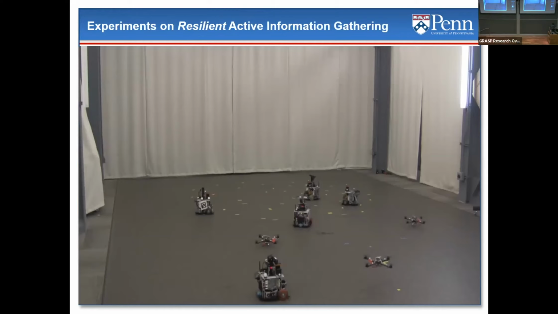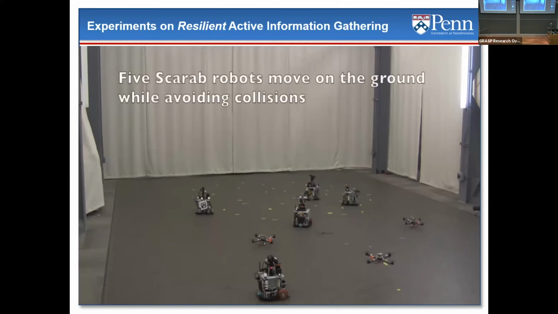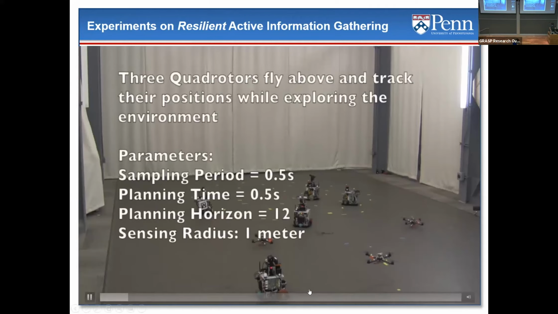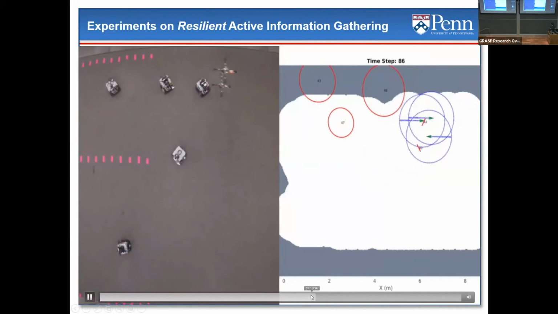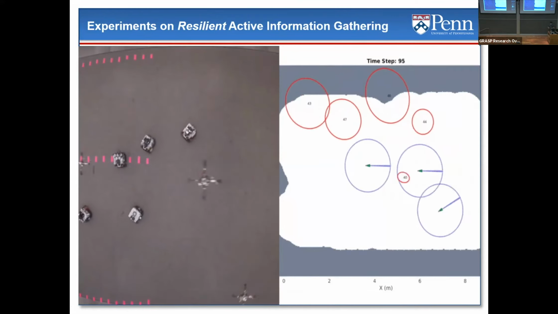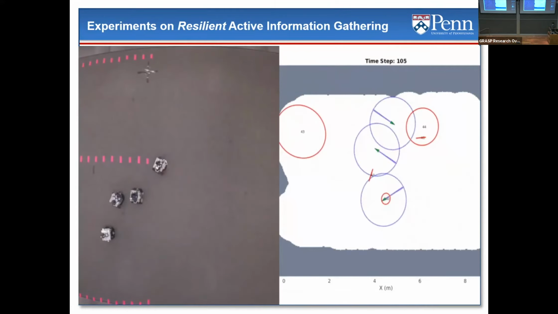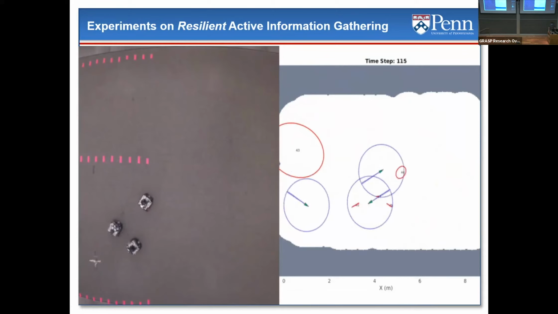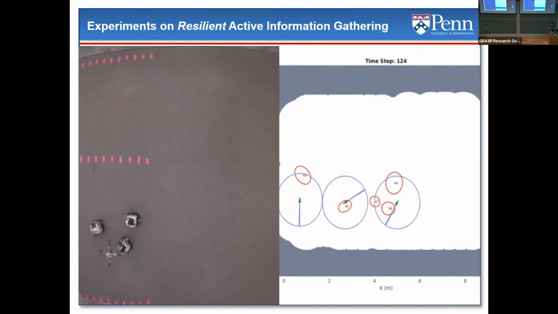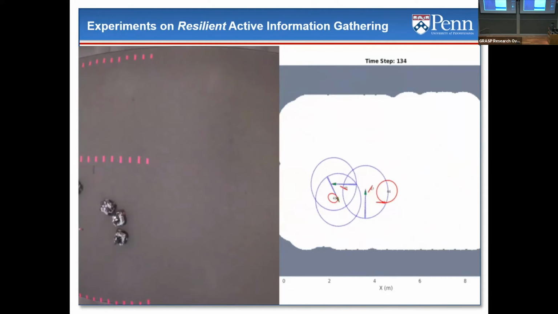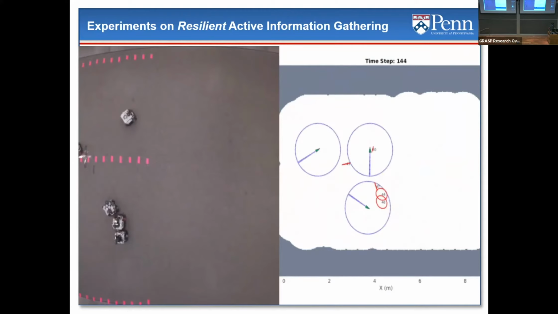Okay, and we want also to design such controllers that are distributed, where each agent can make decisions locally and in an online fashion. And also we want to design resilient controllers that are robust to attacks that aim, for example, to disable our sensors. So this is just an experimental validation of our control architectures, where the goal is to control drones to track and localize ground robots that are moving randomly in the environment.